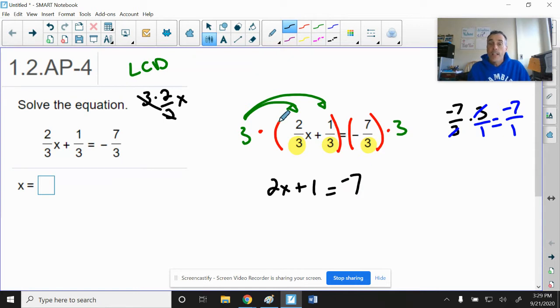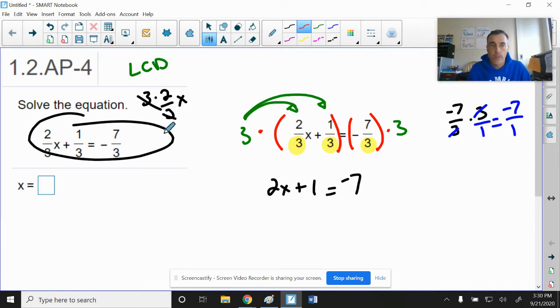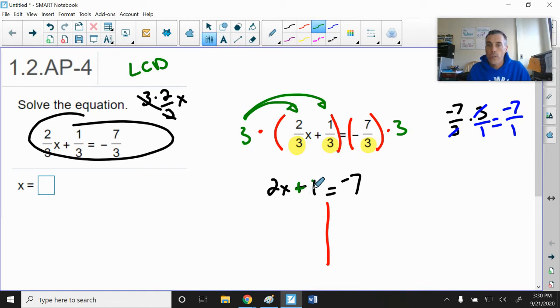All right, clearing out the fractions of an equation is an option. You could solve this equation without doing that. It might just take a little bit more time with the calculator to subtract 1/3 on both sides and then multiply both sides by the reciprocal. What I'm going to do is now build my walls, and I am going to undo the order of operations here. So I'm going to undo my plus 1 by subtracting 1 on both sides.